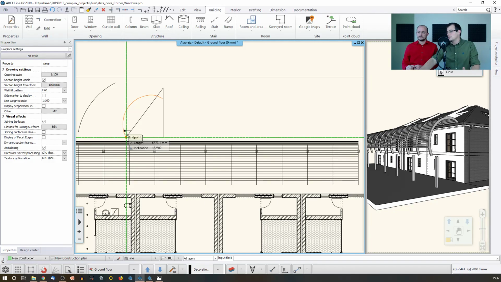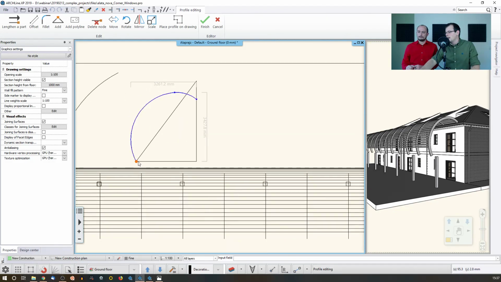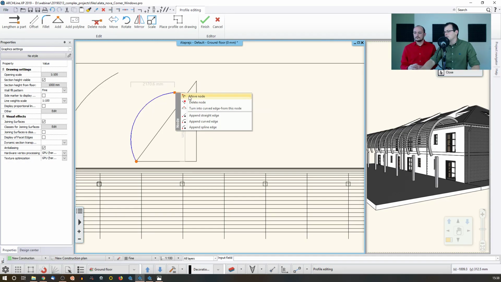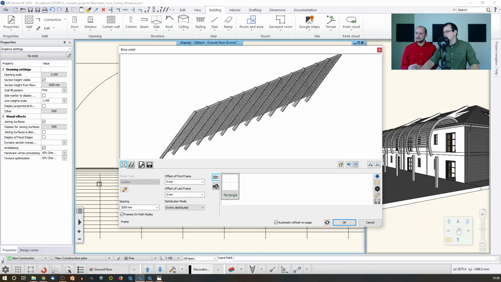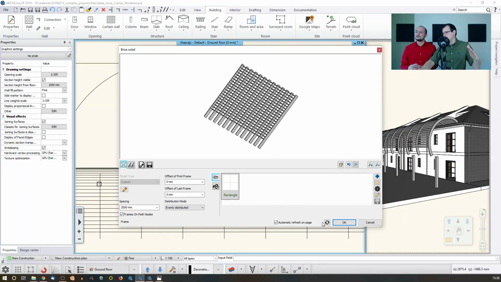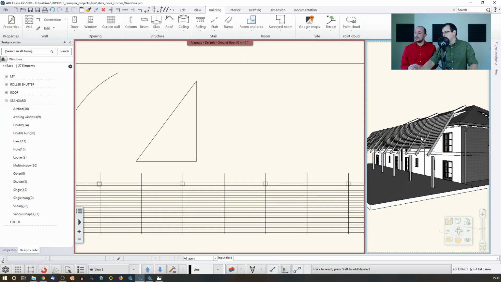That's the curve itself. So if I put it down, let's say I want to match this with the straight part of the triangle. I want to make it like that. So it's not 45 degrees, but close to that. What I have to do first, I'm going to delete this node. The other node comes here, and I'm just going to turn this into a straight edge line. Let's hit enter, see what happens. And I see that it's a nice straight, but it's inclined. And if I hit OK, it's there.